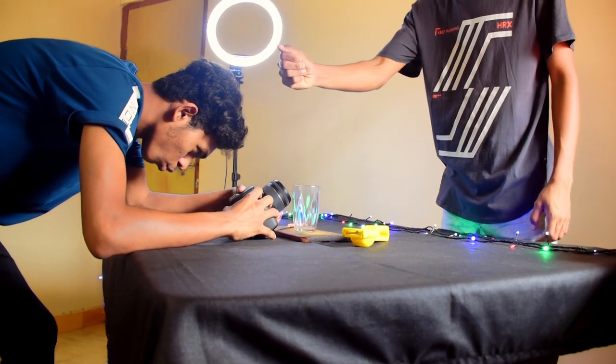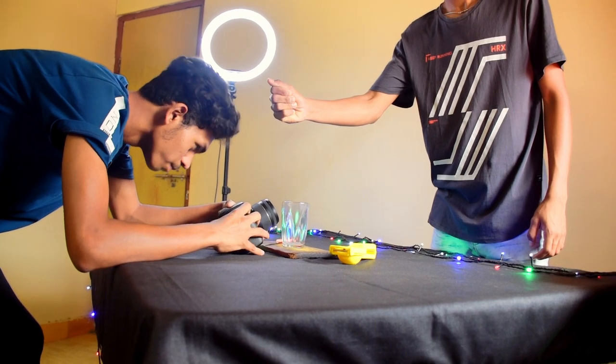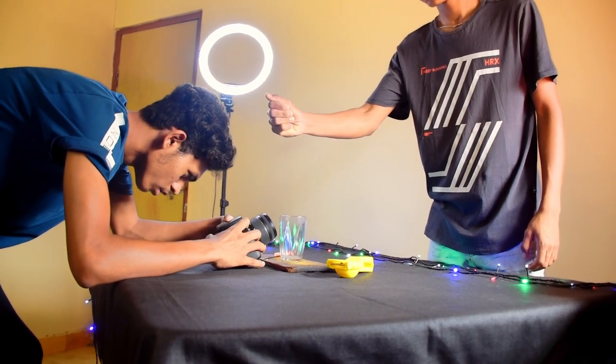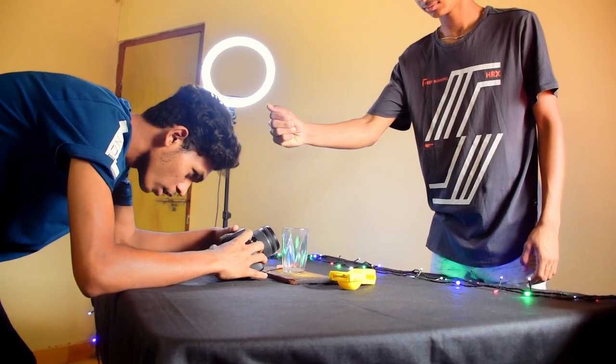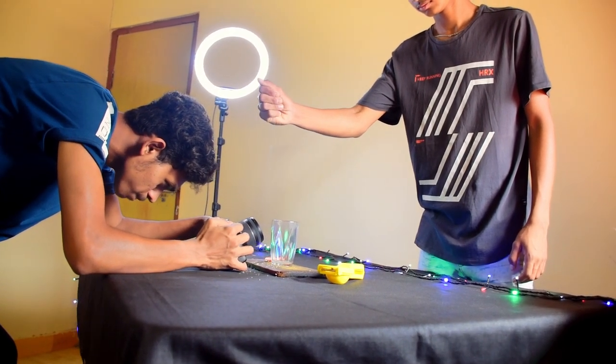So this sequence I actually planned before making, and certain shots I wrote on one page, so that I would not forget any shots. So detailed planning, and certain kinds of scenes you have to prepare before making something.